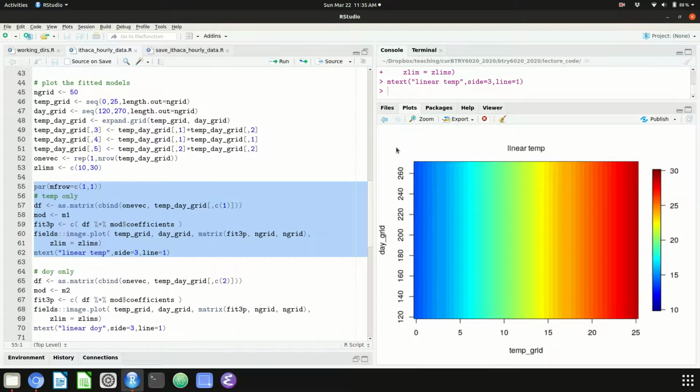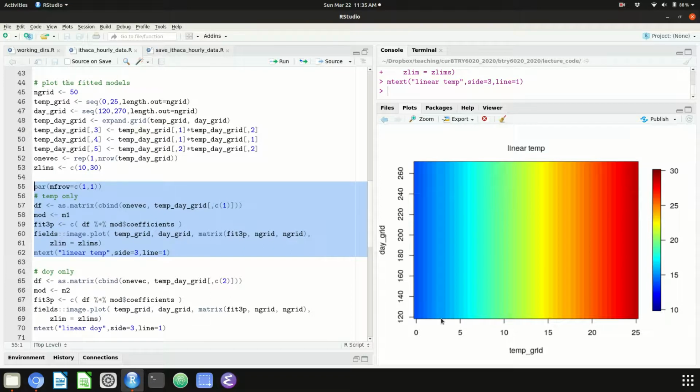Okay, so this is what the plot should look like if you have a model that just has a linear effect of temperature. So as you increase along temperature, 7 a.m. temperature, the 3 p.m. temperature increases. So that's exactly what we expect. But this model has no effect of day of year in it.